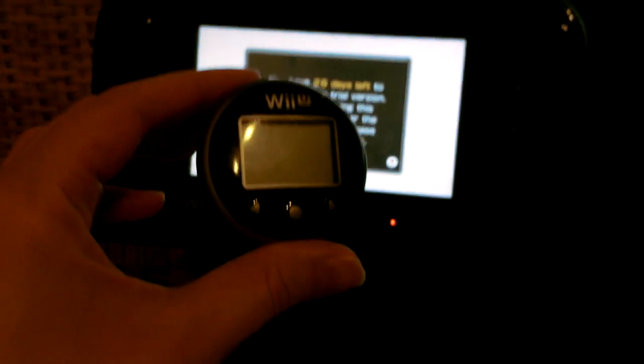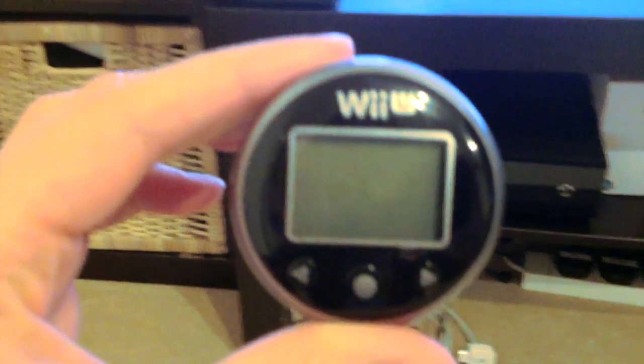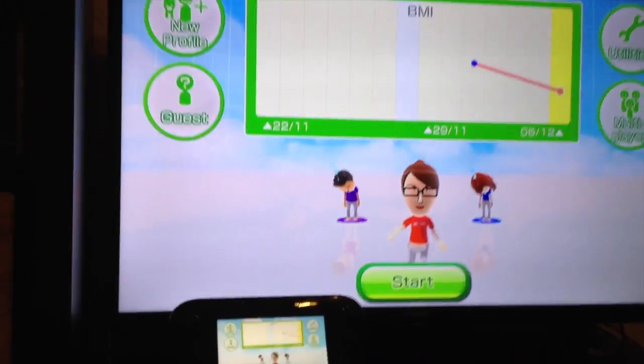But as for next week, my goal for that will be, I think I'm going to explore more into what the Wii Fit U has to offer as opposed to the Wii Fit. So I'm going to take the pedometer out with me, see just how little I actually walk in a single day. It's probably not nearly as much as you're supposed to. And I'm going to have a look at the different kinds of games that the Gamepad allows you to play and the kind of routine building options and things like that are in the new game.